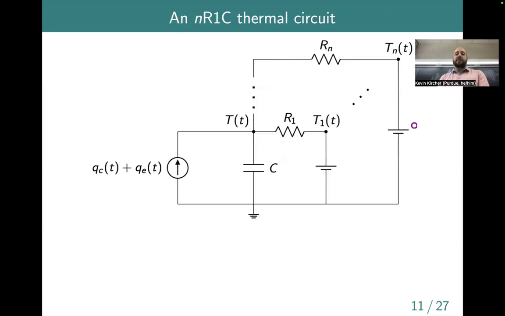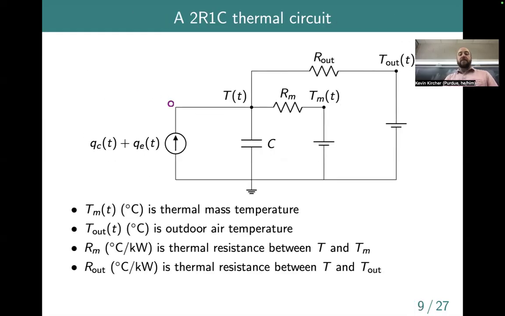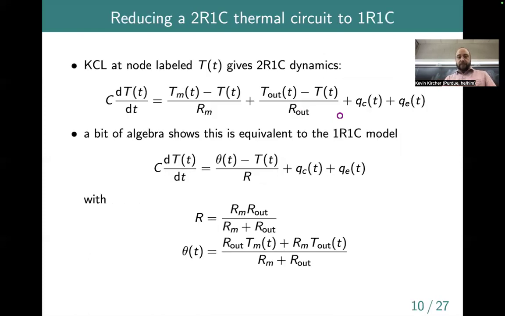Okay, so that was a 2R1C circuit, and it gives a little bit more modeling flexibility. In this circuit, you could imagine maybe you do a 1R1C circuit where you use only the outdoor temperature and the indoor temperature, and maybe it doesn't end up fitting the data or the dynamics that you observe very well. So you could imagine going to a 2R1C circuit and saying, oh, there must be some other temperature that we're exchanging heat with that slows down or speeds up the dynamics. So you can imagine wanting a little bit more modeling flexibility in order to match the data that you see experimentally a little bit better.